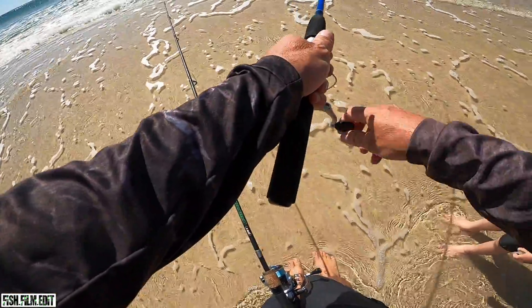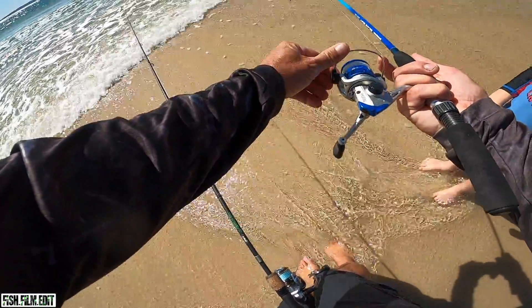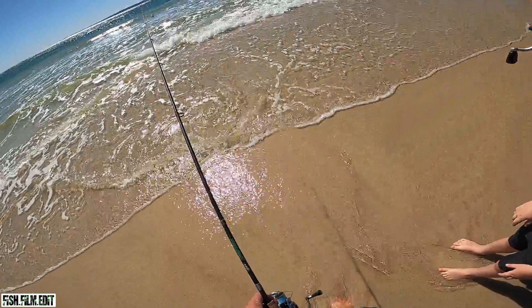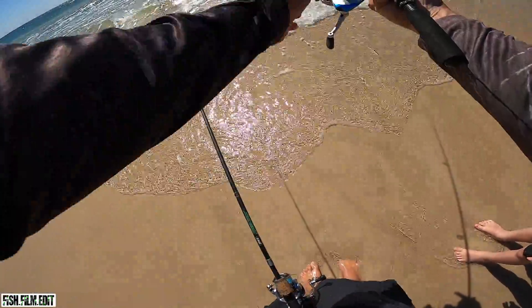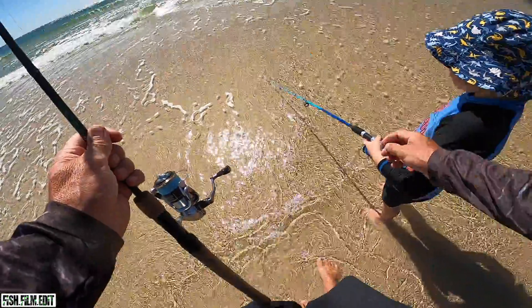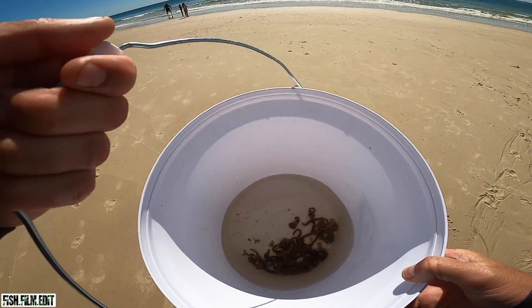Look what you've gotta do - wind your sinker up near the top like that. You've got to hold it, open this and hold the line in your finger so that the line doesn't fall off. Then you cast and let your line go with your finger off the line - but I'll help you and show you soon. If anyone's interested, that's what 50 bucks of worms looks like. He started off with 80.